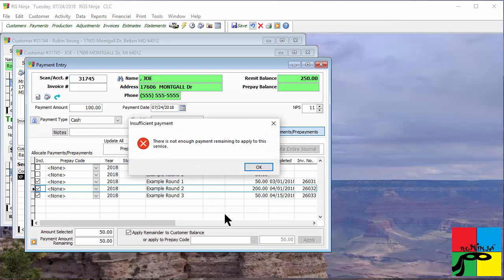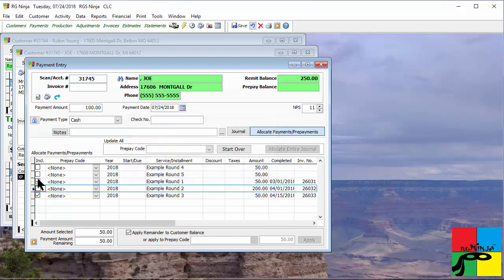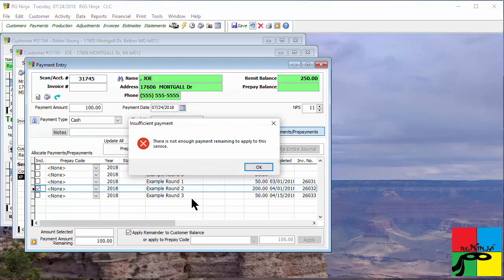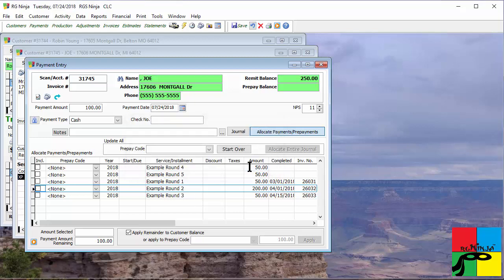Now, if I click this service, it's going to say, wait a minute, we only have a $100 payment and you're selecting way more than $100 worth of stuff to allocate to. Again, keep in mind, it's always important to update the payment amount to match what the customer actually physically gave you. If I uncheck these and come back and check that again, you'll still see it's showing there's not enough money to cover it. So you can only allocate the money if there is an outstanding balance on the particular transaction, as well as if you have enough money to totally satisfy the outstanding balance. You can always go back afterwards and reallocate part of it if we wanted to.